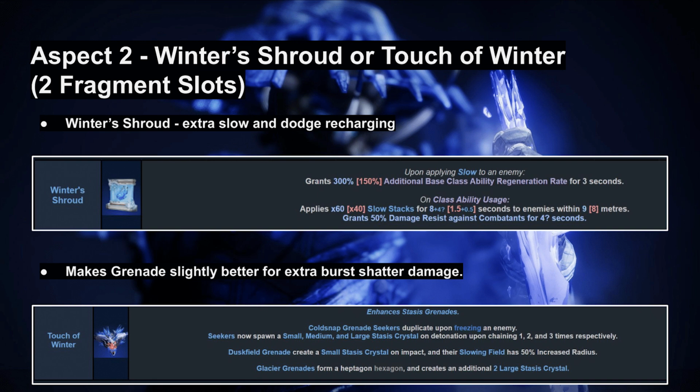Now, if we are going for the more long-range approach, we're not really going to be able to proc that as much. So then what we do is we take Touch of Winter, which upgrades our grenade. For Glacier Grenade specifically, this gives us an extra Stasis Crystal, and it puts them in a more circular focus, which is much better for boss damage. So it's just about getting more damage.